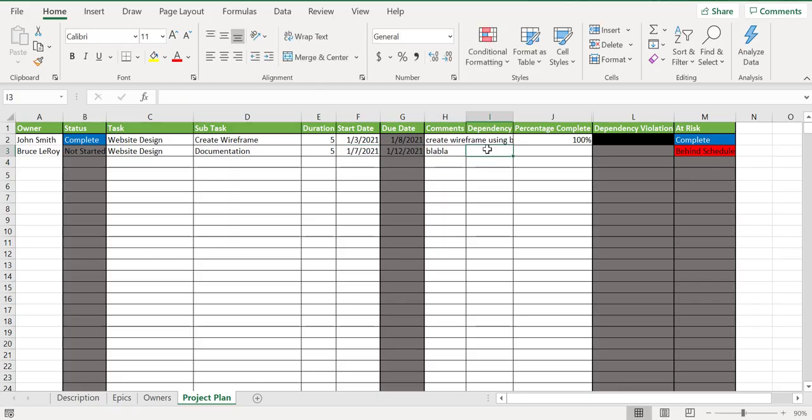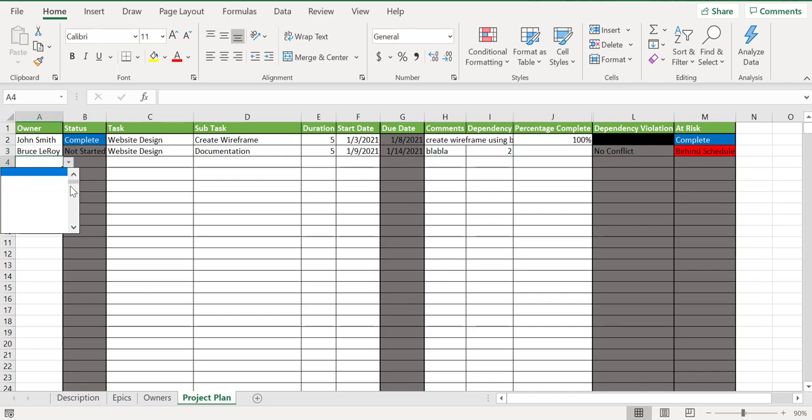1/7/2021. And let's say this one has a dependency on the first task, right? Because the first task is create wireframe. Maybe you need that to be done. So I'm gonna put in the row of the first one, which is row 2 here. And look, there's a conflict. And the reason why there's a conflict is because there is a dependency on this one being complete. So we're starting on January 7th, but we're not gonna be complete with the first one until January 8th, so there's a big dependency. We're behind schedule and there's a dependency. So maybe I should change the start date to January 9th, 2021. No conflict, and then we can continue.